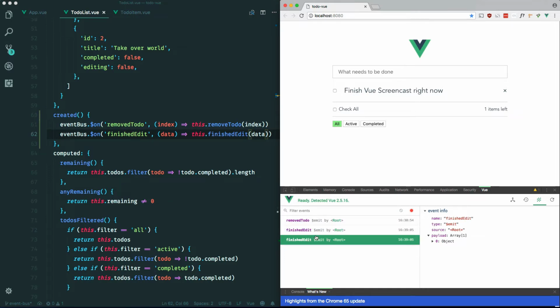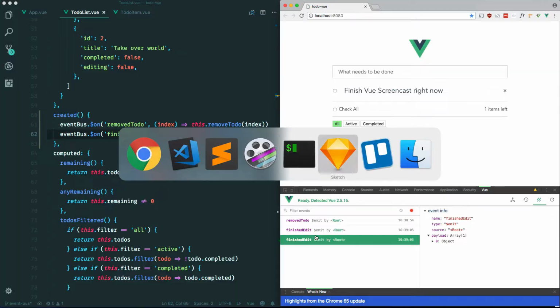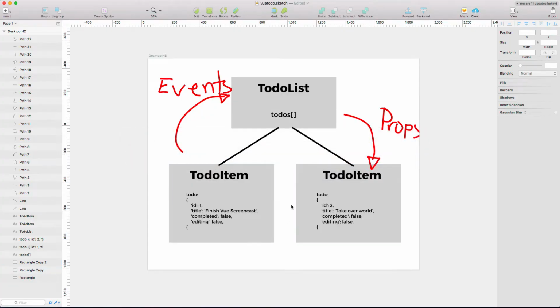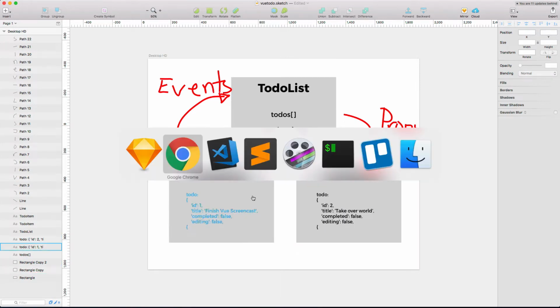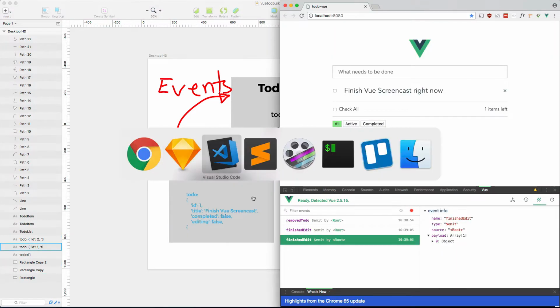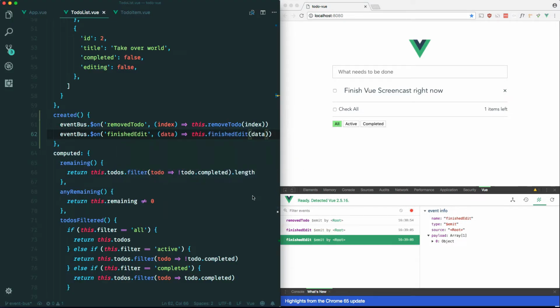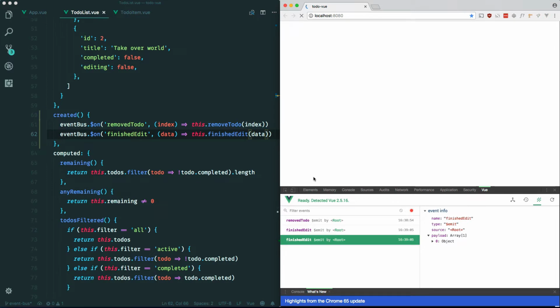Cool. Alright, so one advantage of this over the last way we did it is that you can communicate between siblings now. You couldn't do that in the last video, so let me add some functionality so that siblings can communicate with each other.